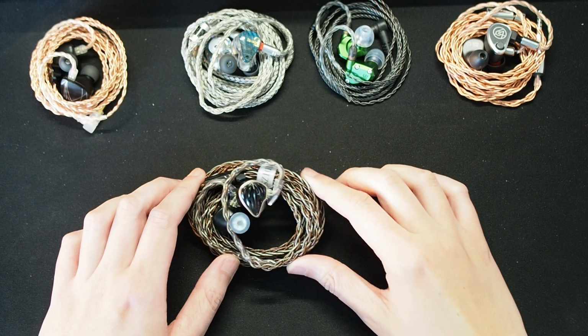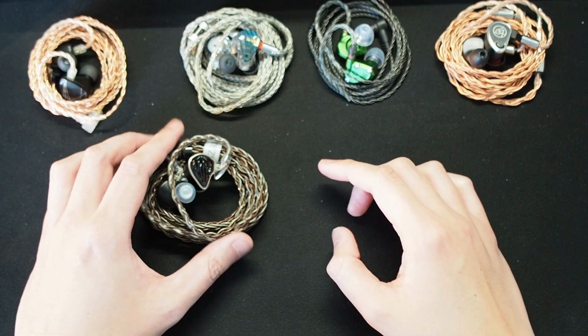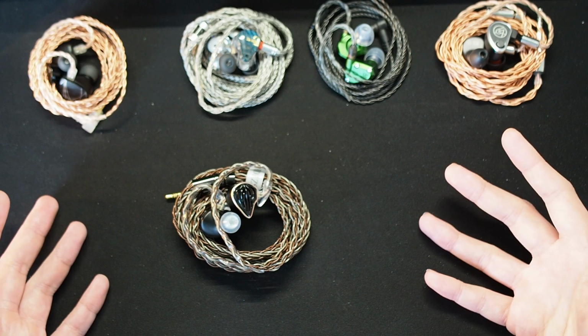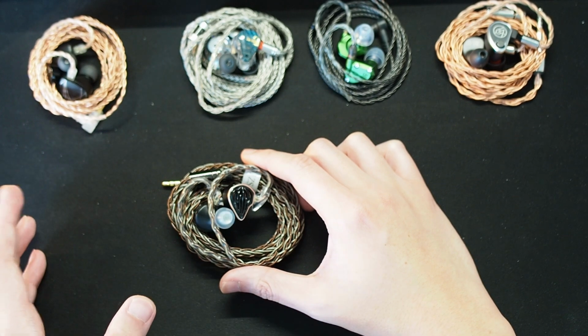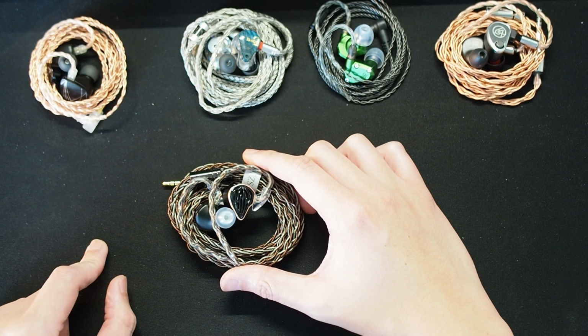So, how do I rate the tonality of MS5? I would say, because it has done a very good job at making the sound more laid-back, more easygoing, and improving the sense of stage. And at the same time, it's also different from many of the new releases that we have seen up to this moment.